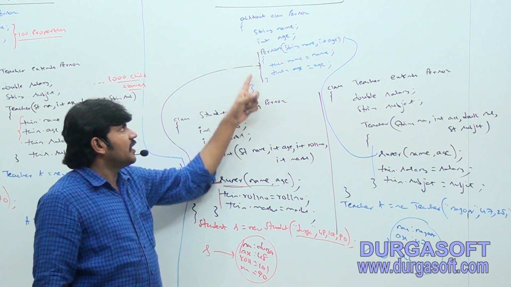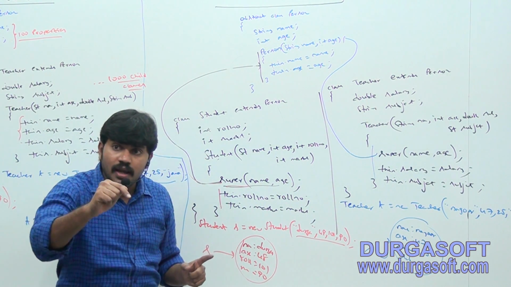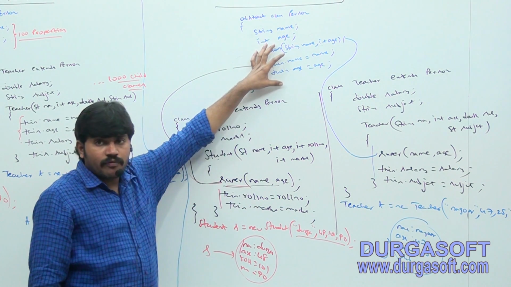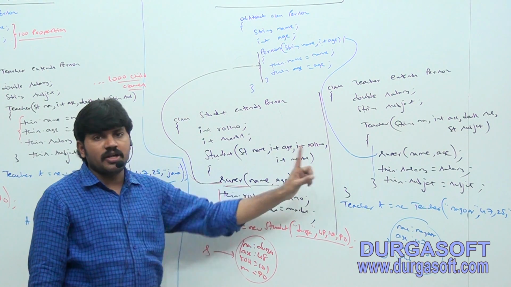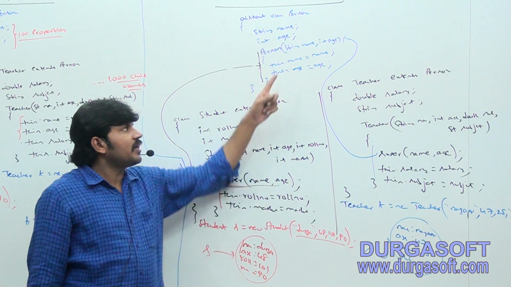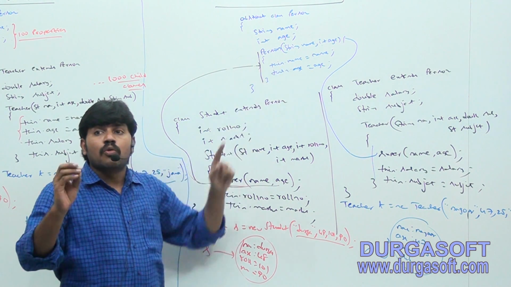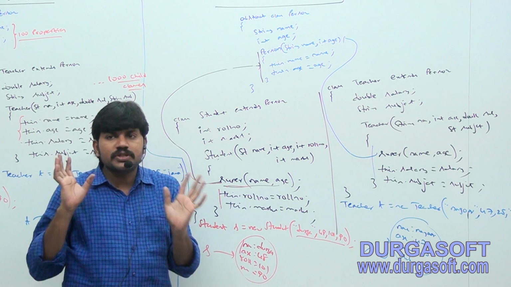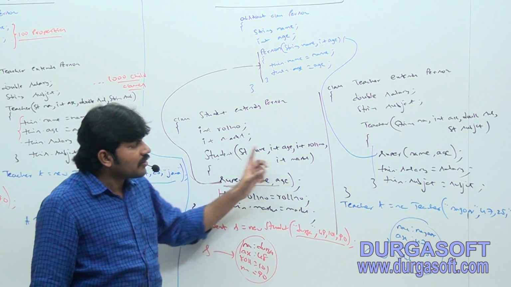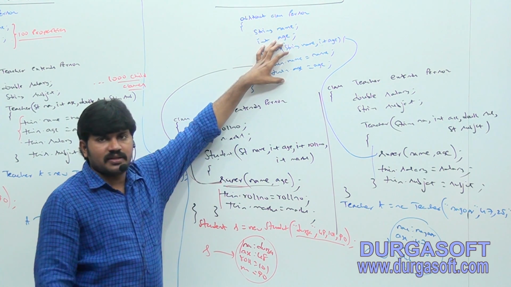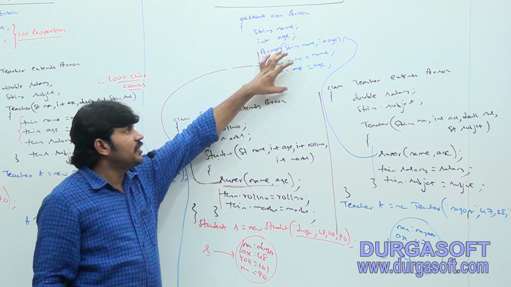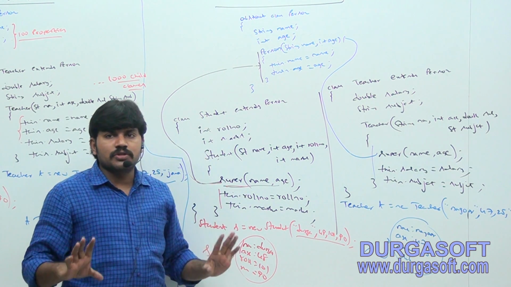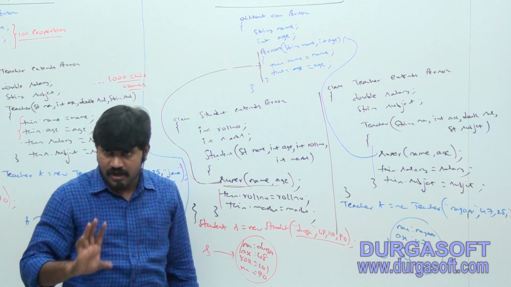Sir, anyway you can't create an object for an abstract class, but still an abstract class can contain a constructor. What is the purpose? To perform initialization for the child object only. Sir, what is the advantage? Very simple. Code reusability. If I create 1000 child classes, for all 1000 child classes this constructor is common, so we are not required to write this code multiple times in every child constructor. Code reusability is the biggest advantage, sir. Are you able to understand that?